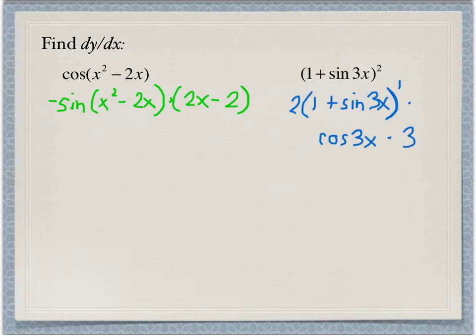If you look at a final answer for this, we can combine this a bit. I can multiply that 3 and 2 together, so I'll have 6, and I might put the cosine of 3x in front also, and then all of that times 1 plus the sine of 3x. That's kind of weird in that you have to do the outside first and then the inside, and sometimes you have to repeat that inside a couple of different times like we had here. But not to worry, we'll be practicing this stuff in class quite a bit, and you'll get this down really well.